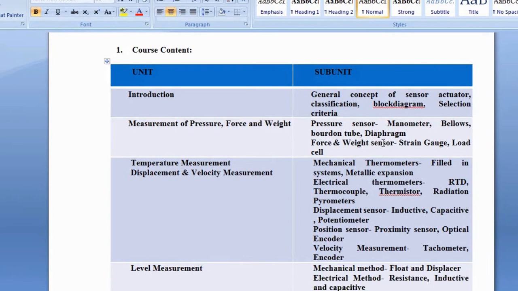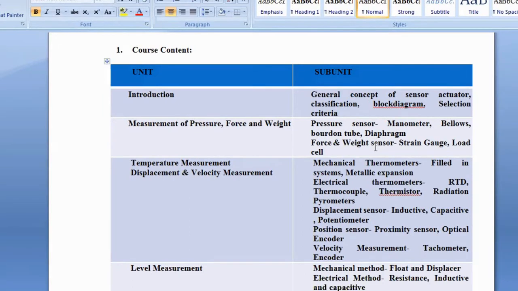And the weight sensor is basically nothing but a load cell. But what is a strain? Strain means I apply some force or pressure. Load cell means we put some weight on the strain gauge. So that is the load cell. There are different kinds of loads, whatever you have done and performed in the practicals.